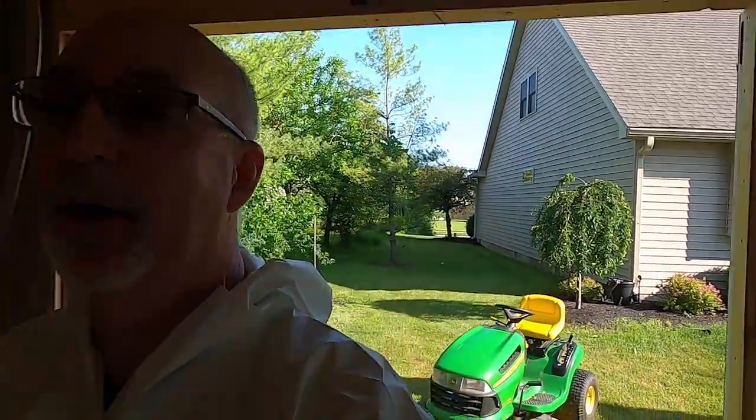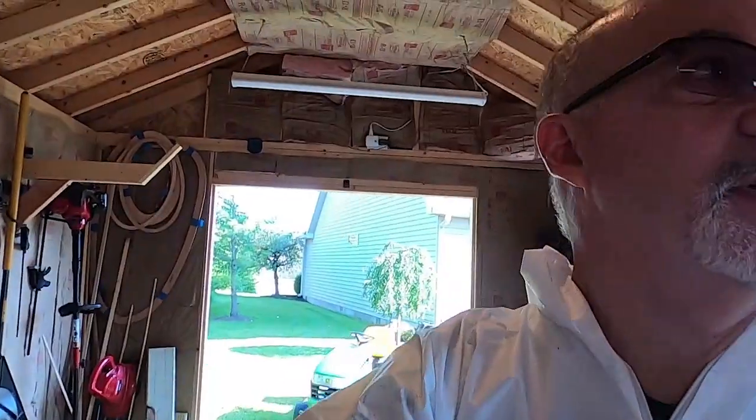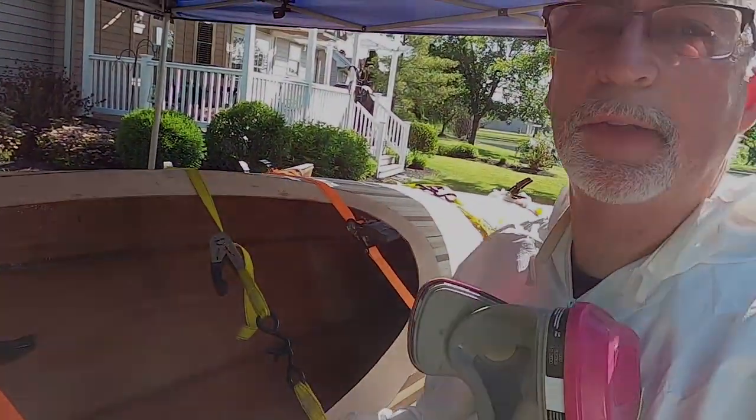It's not easy. Well, it's okay. It's not that bad, but it's starting to heat up. It's about 9:10 here, and I want to get this done. So the next part of this is done. We've got the inside of that on both sides.